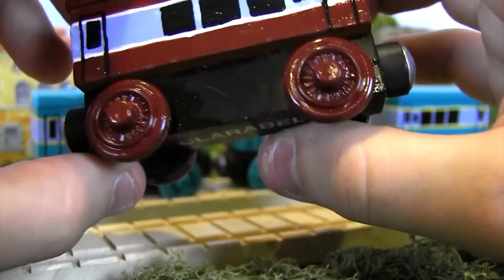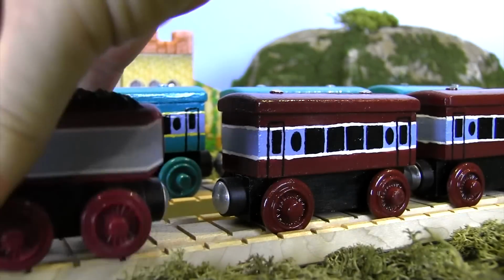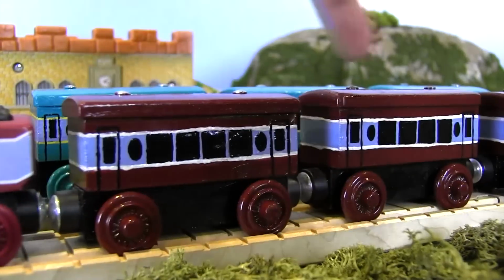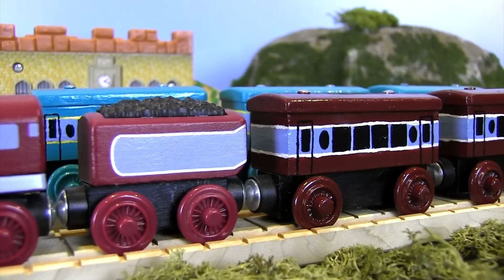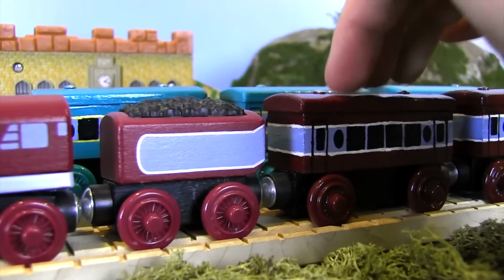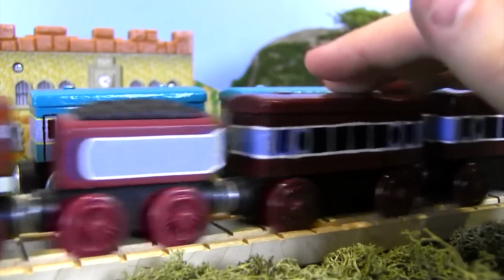They're absolutely amazing. I guess I will bring these coaches back and we'll get a shot with Caitlin. Again, the track won't be able to get a huge shot, but you'll be able to see Caitlin's tender here. That's as far as I can go. Actually, at the end here, I set up a buffer, so I can't even run them off the track if I wanted to. But again, the color scheme matches just perfectly. It looks like the coaches are just a tiny bit darker. But in this case, I think Caitlin's white lining is a little bit more on par with the lining that we see in the coaches, whereas with Connor's coaches, the yellow lining was much more pronounced. The white here kind of just flows very smoothly and elegantly.